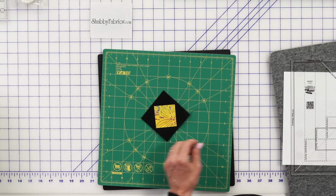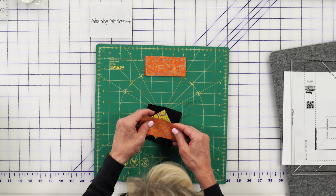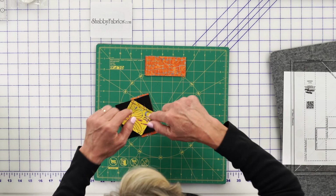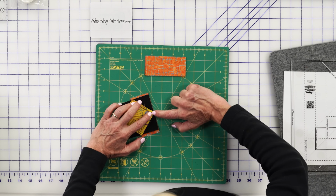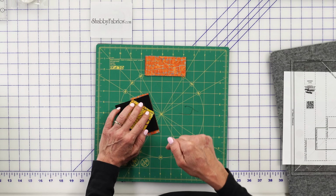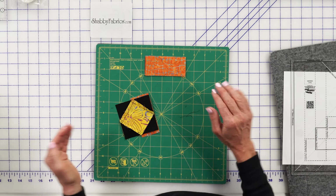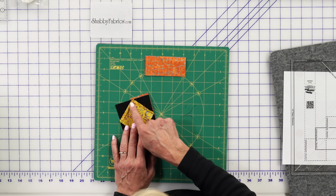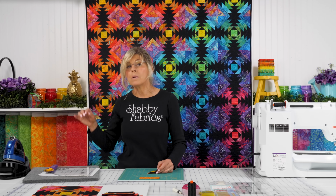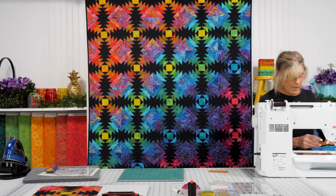Now we get to go back to adding color. I love that. It's my favorite part. Just like we did before, we will place right side together, and I want to encourage you to sew from this side because that point right there where they cross, that's where the needle needs to pass. So just plan on sewing from this side. Go ahead and plan on opposites, press to the outside. You'll add your square to this side, press to the outside. Let me go do that. We'll come back, and now we're going to use the round 2 trimming function on our ruler.